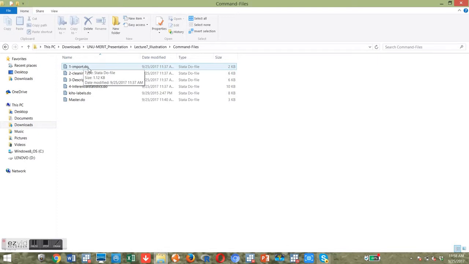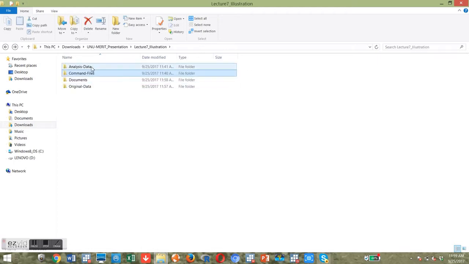And then you have the command folder, which has information about the different do files that you're using. Here you can notice, for instance, that the do files are classified. The first do file is the one that you use to import your data. The second do file is the one you use to clean up your data. The third do file is the one you use for descriptive statistics. The fourth one is about inferential statistics, hypothesis testing, probability analysis, sorry. And then you have the label do file that you use for labeling your variables, so you understand what each variable means. And then you have your master do file. The master do file, as you remember, is this big do file containing all these input or subset do files that you run once and you have the result as the output.